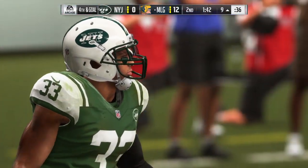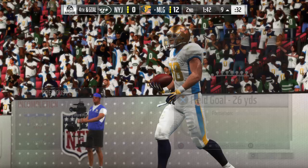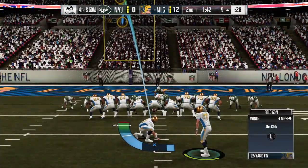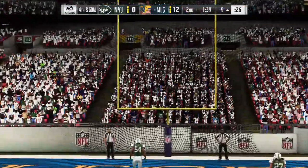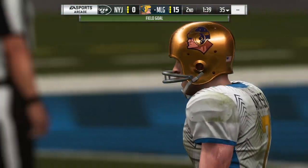4th down. Not only was the call spot on, how about the execution of that defense right there? The zone was absolutely locked up tight. He was trying to force it in there on 3rd down. But if there's a time to force it, he felt like he needed to make a play, right? Yeah, exactly right. 3rd down, you got to try and find something. There's nothing available there for him.